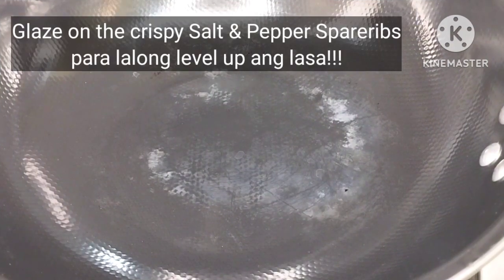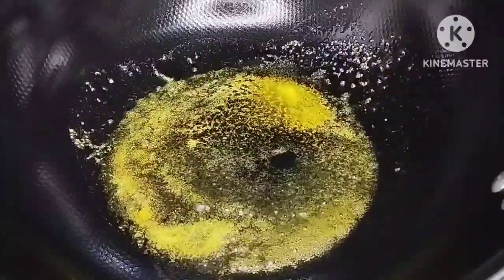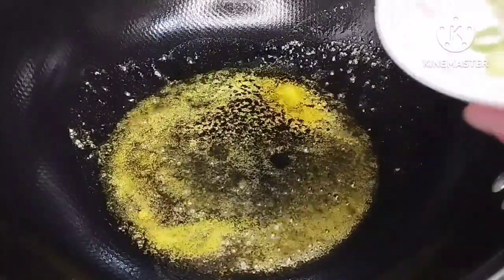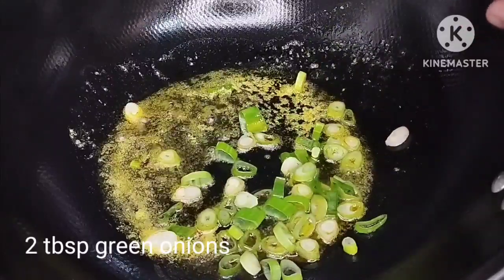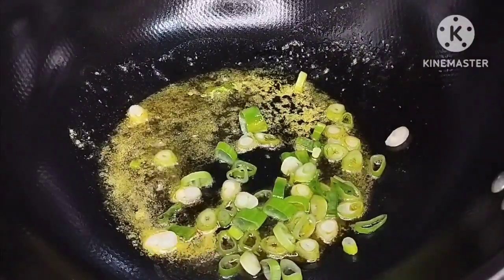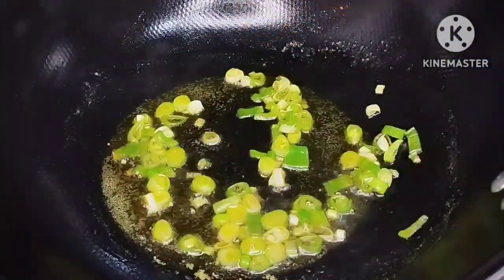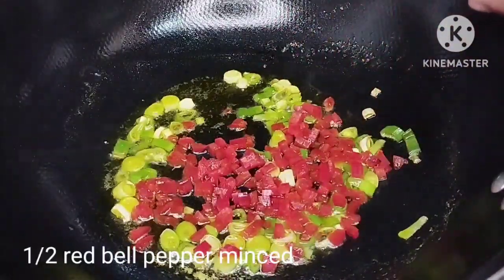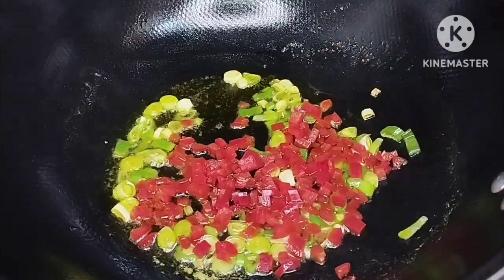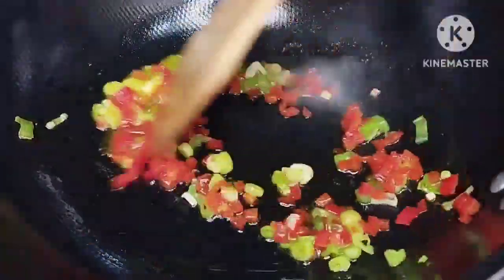Let's now go to our last step. This is 2 tablespoons of margarine. Ayan, sinawid lang natin siya. Now that our margarine has melted, ito mga 2 tablespoons lang of green onions or leeks. Ayan. So, mix lang natin to. The leeks, maglagay din tayo ng red bell pepper. So, gisa lang natin siya.